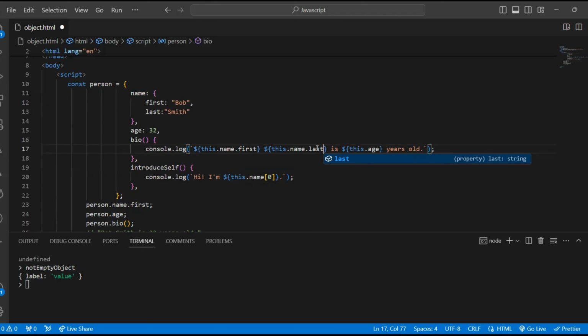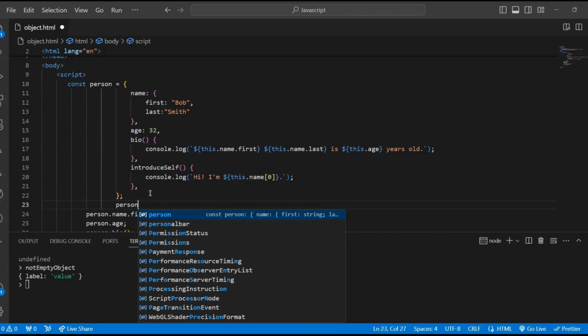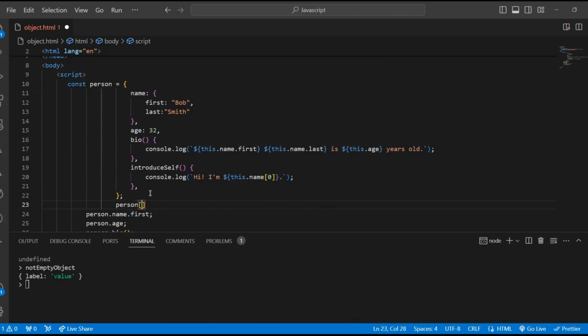Sometimes we can use bracket notation, which provides an alternative way to access object properties instead of using dot notation, like this. Person and then age.